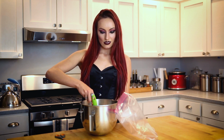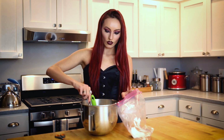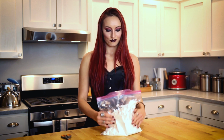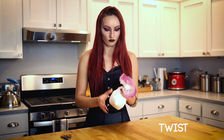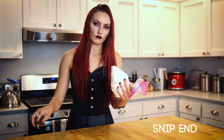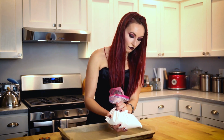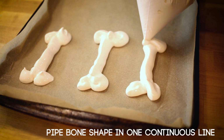Now, let us move our meringue into a Ziploc bag to use as a piping gel. We're going to use this bag to pipe on the shapes of the bones. Now that all of your meringue is inside of the bag, we're going to twist the top till it comes to a point. Then we are going to snip the tip. Get out a baking sheet and line it with parchment paper. Now we're going to pipe on the shape of the bones using a single continuous movement.